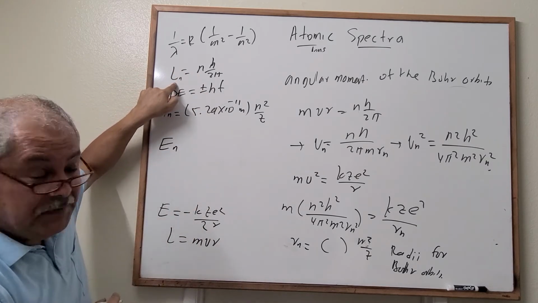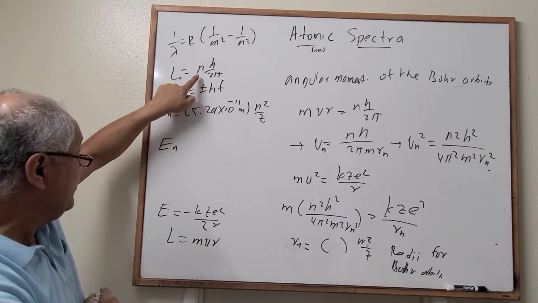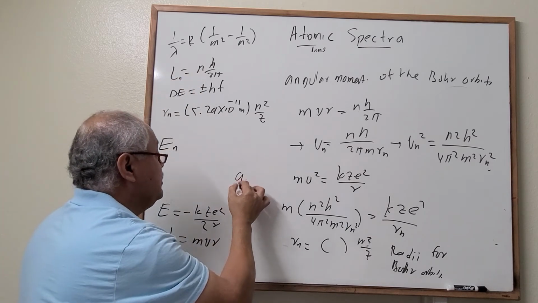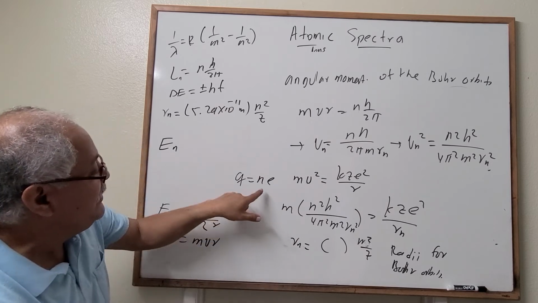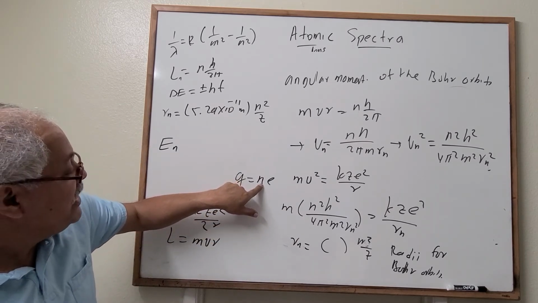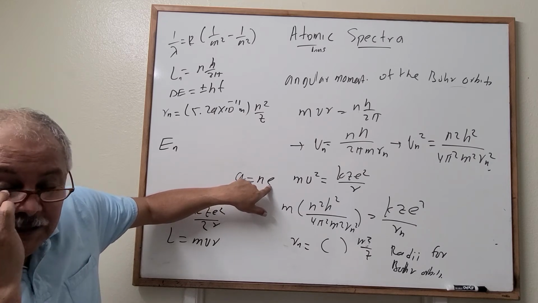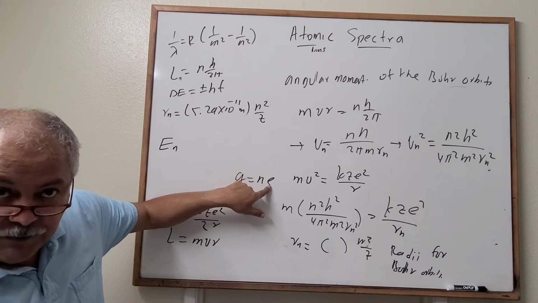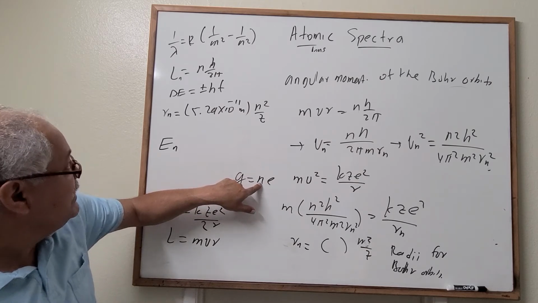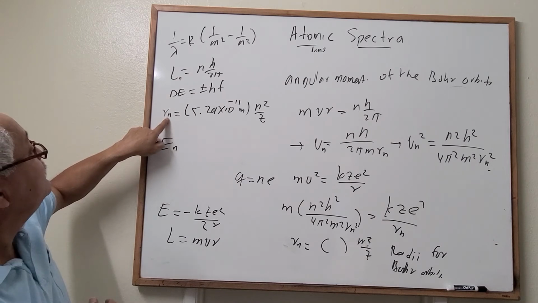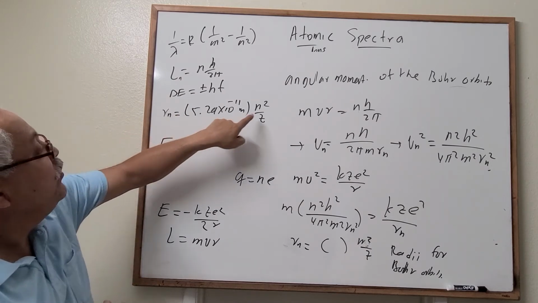The angular momentum is quantized. Every time we have this n, like for example when we have charges, charge is equal to n times the electron charge, so the charge is quantized, because the charge is a whole number of the charge of the electron. We cannot have half or 1/3 in free space, so it's quantized. The same thing happens right here. Angular momentum is quantized. The radius is quantized.